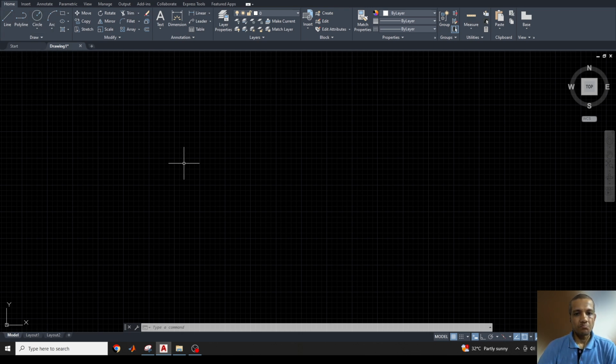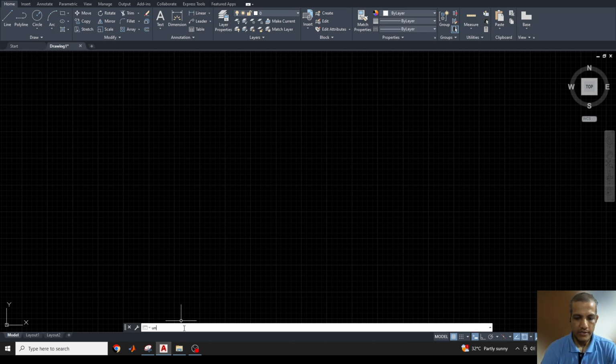Before going to draw, we need to do some setup, like creating the page first. Two things are available for page creation. First of all, we can set our page and we can set our units.